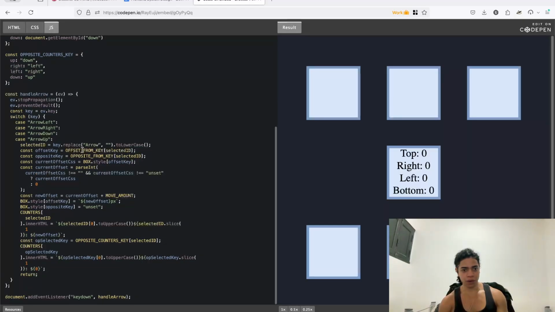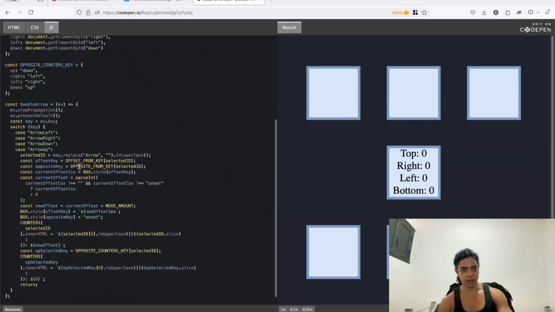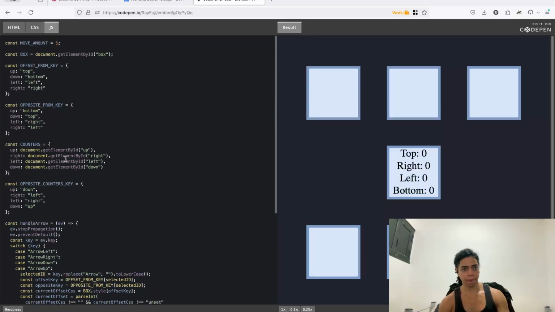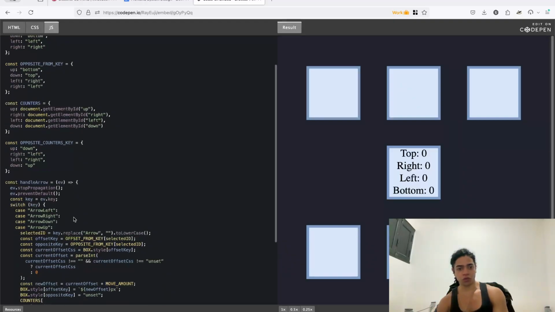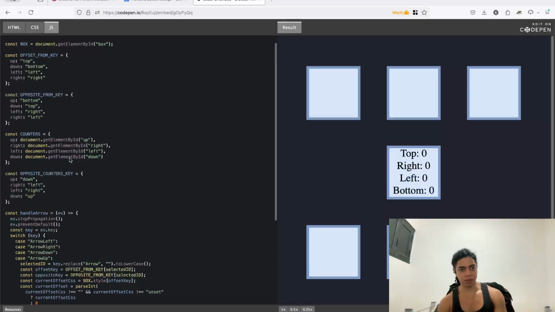After you define all of these particular variables, offset from key, select ID, exactly. After you identify the property that you want to apply, you might wonder to not only add that, but also apply the minimal.